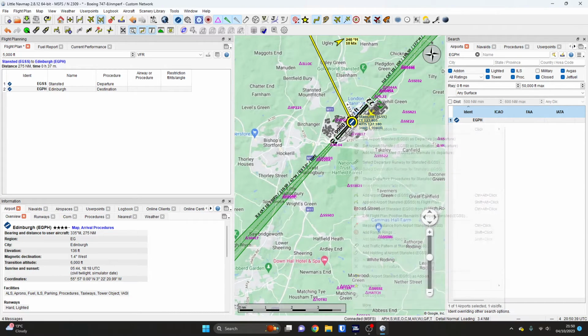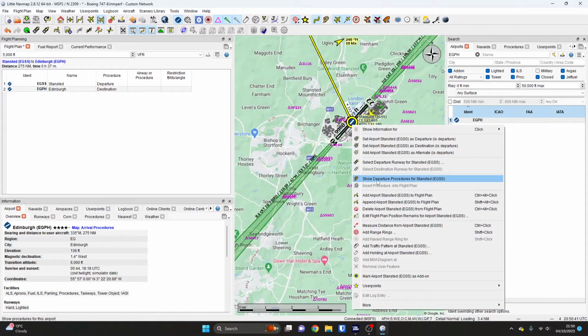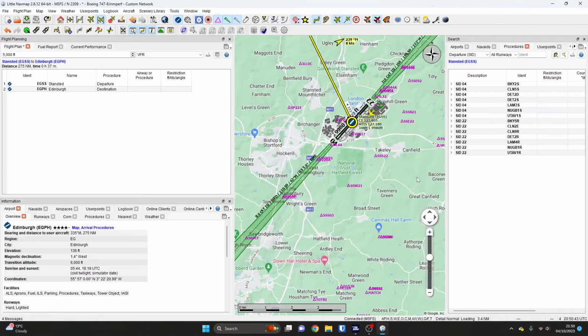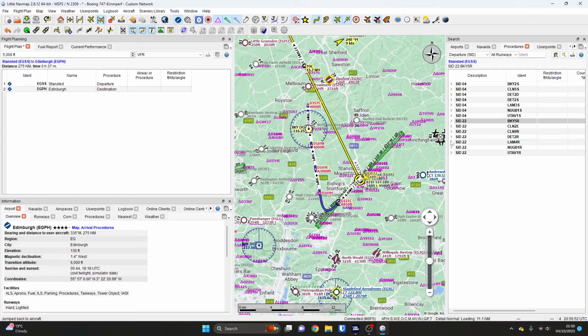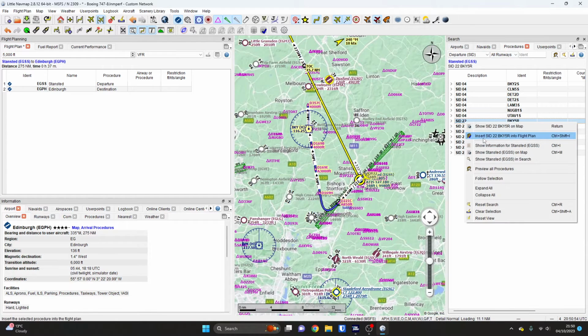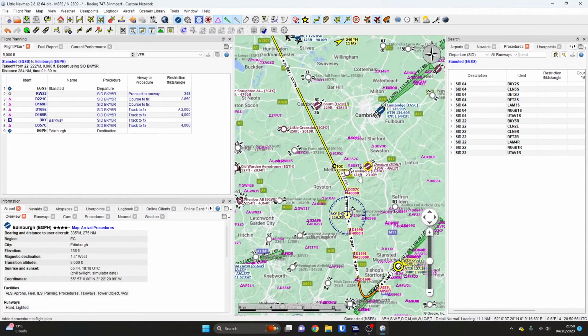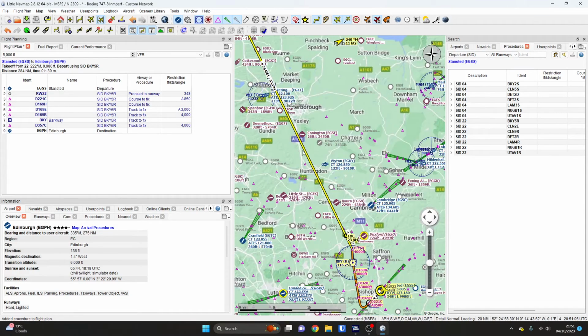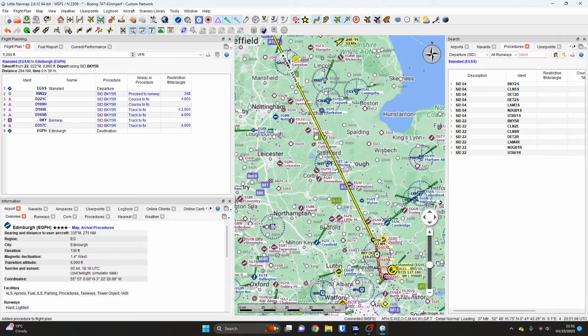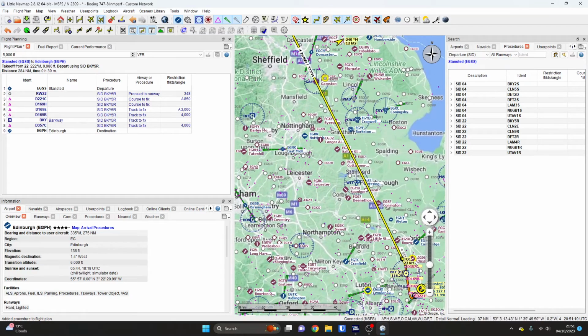So on the map, LittleNavMap has shown us where we're flying from and to. Now if we show the departure procedures for Stansted, you can see these are the standard instrument departures. So on runway 22, BKY5R, that's what that actually looks like, that blue line. So we can insert that into our flight plan. I've got lots of videos about LittleNavMap, by the way, so if you search my channel you can find some really good walkthroughs of all of the functionality. So you remember we said in the middle of our route we want the Trent VOR. If we go way up the country, there's the Trent VOR.